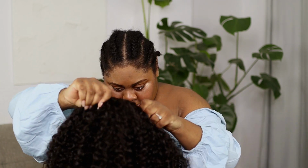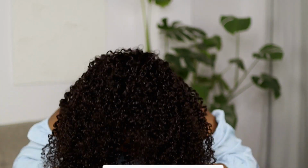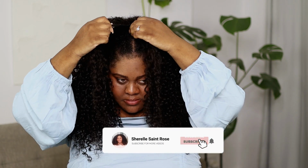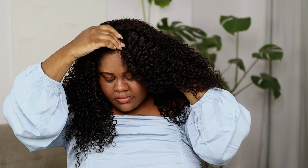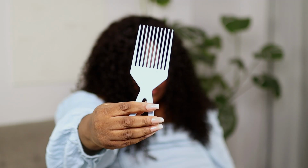iPart wigs are very easy to install. Once you have it on your head, you want to grab one side of the unit so that we can get as much stress. No, you do not need stress from your unit. I meant to say stretch. So that we can get as much stretch as possible to make sure we get that iPart nice and straight. You can also undo the adjustable straps at this point if the wig is a little bit tight fitting on your head. The main goal is to ensure that you can see your scalp.